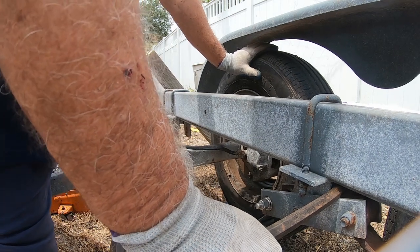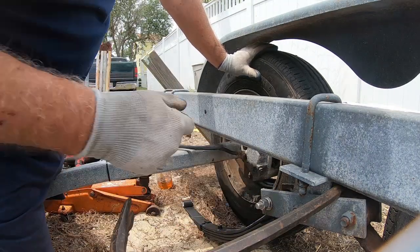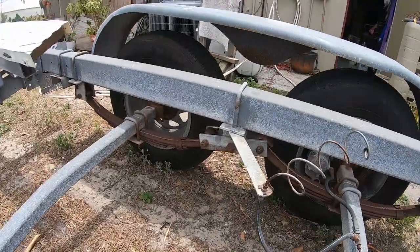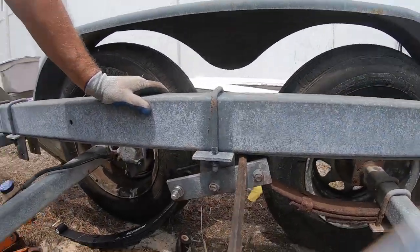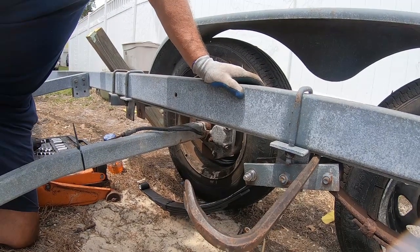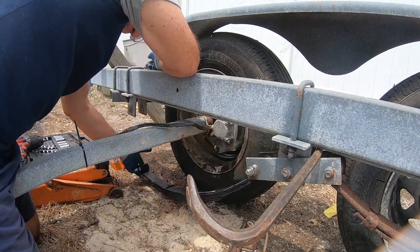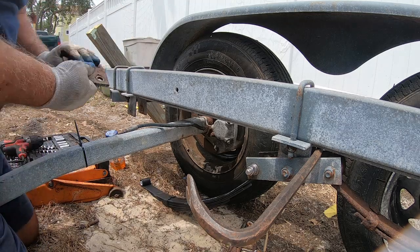This whole axle can go wherever it wants right now. Well, the other axle on the other side is the same way as this, cocked at an angle a little bit. See? So I'm not going to try to straighten that out. Apparently that makes everything equal. I'm just going to try to get this all back in place. I'm going to have to, I think, move the shackle here. But we're going to use that plate, this plate here.